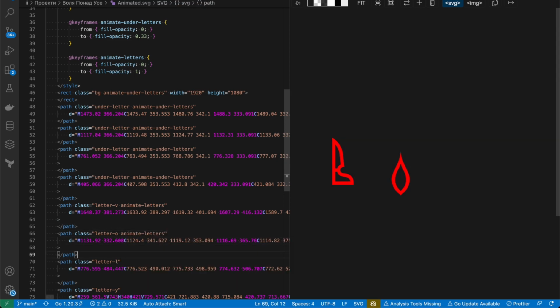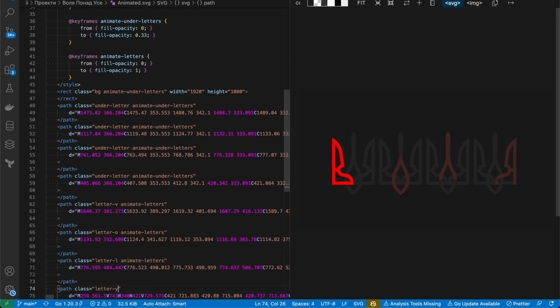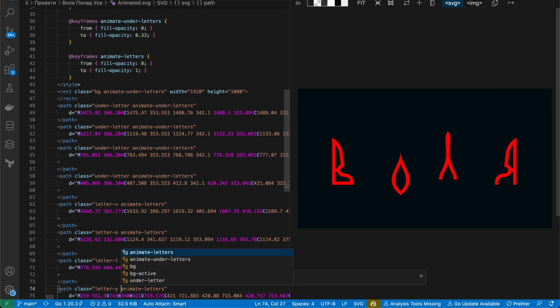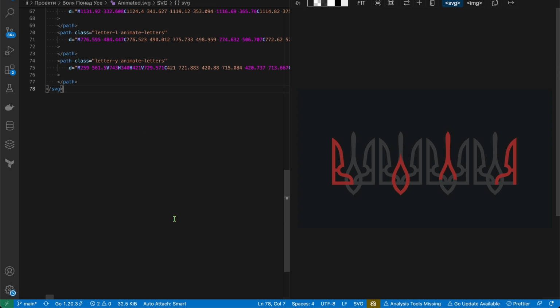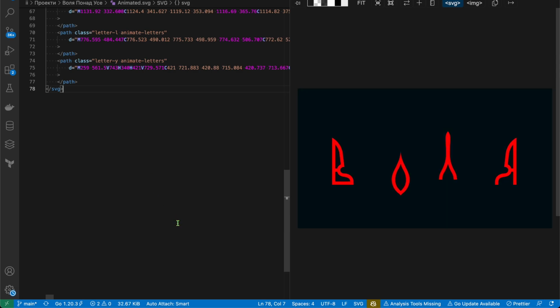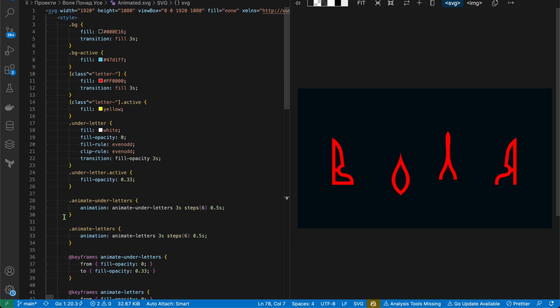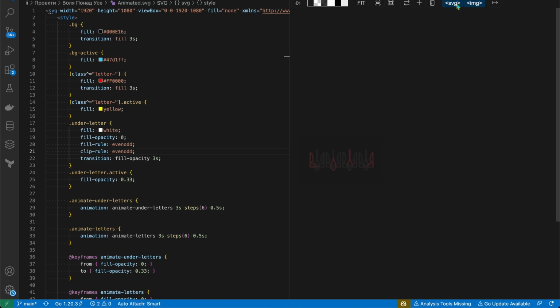So let's see how this version of Bard's solution works. And we can also improve this with the CSS then. So I'm not so sure how to start this.